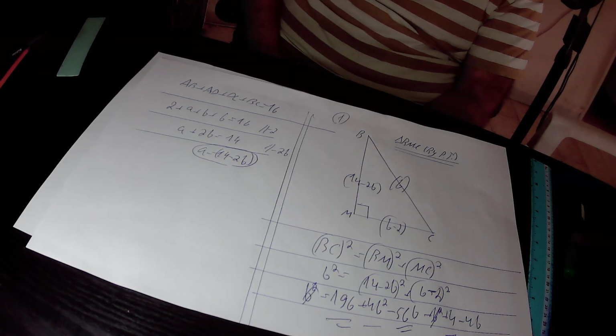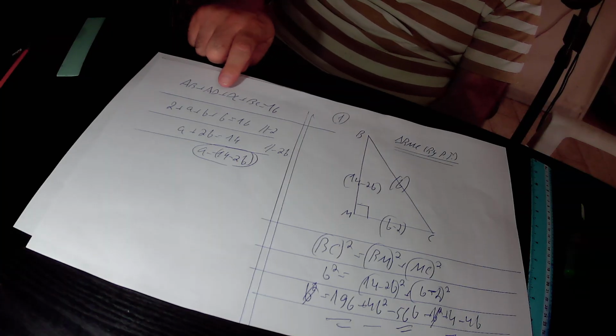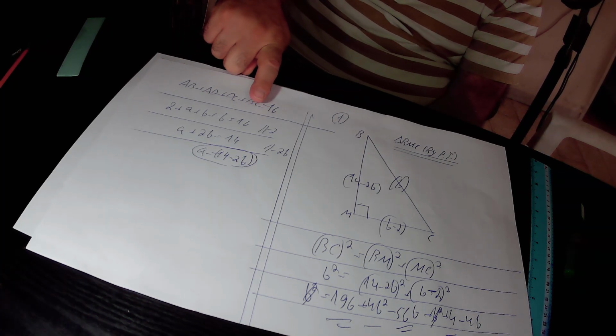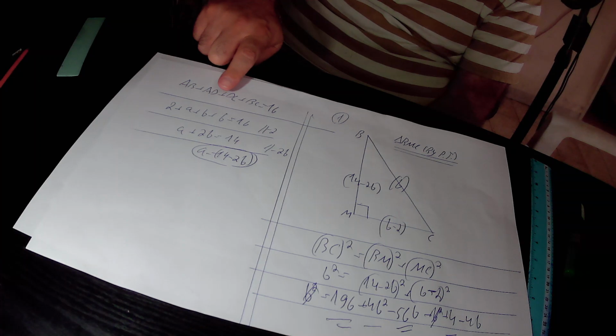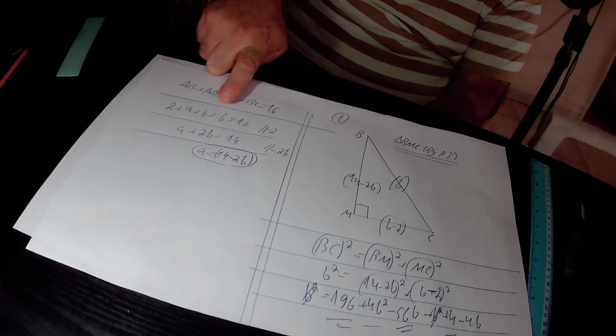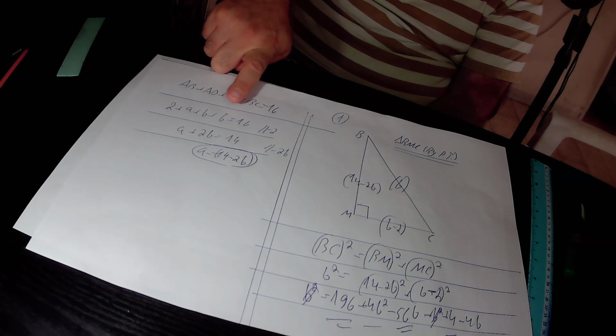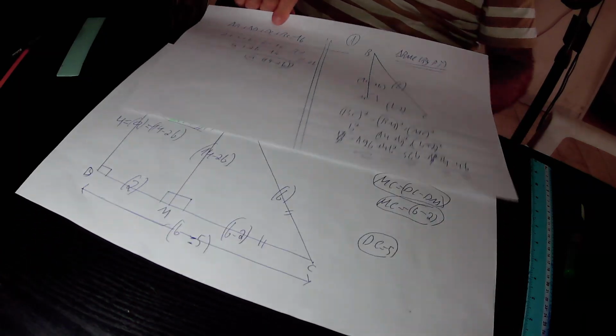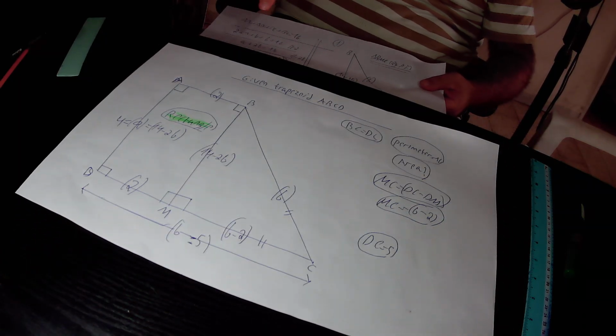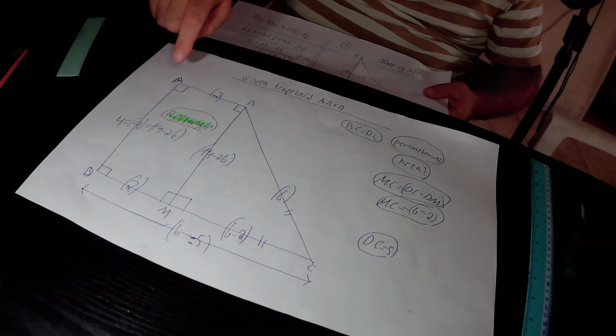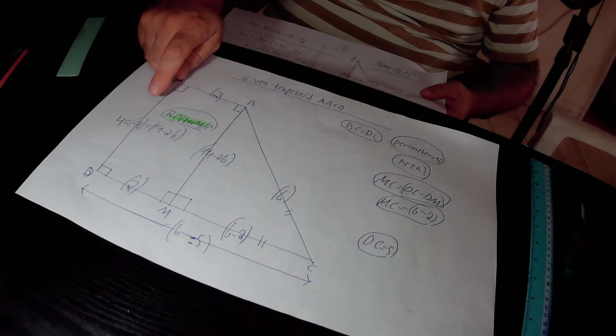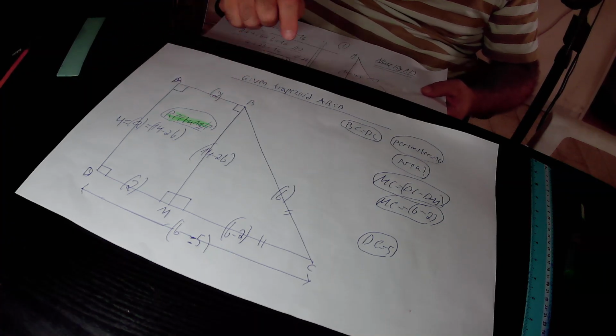We subtract 2 from this equation. I found that 16 minus 2 is 14. So on this side of the equation, we have A plus B plus B, that is A plus 2B. So A plus 2B equals 14. We subtract 2B from this equation, and find that A equals 14 minus 2B. So here, the side AD is A units in length, which equals 14 minus 2B.